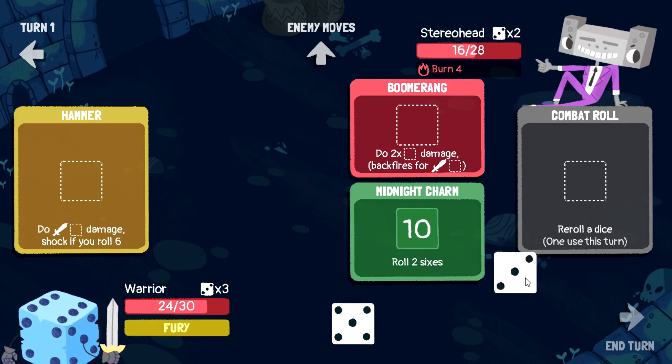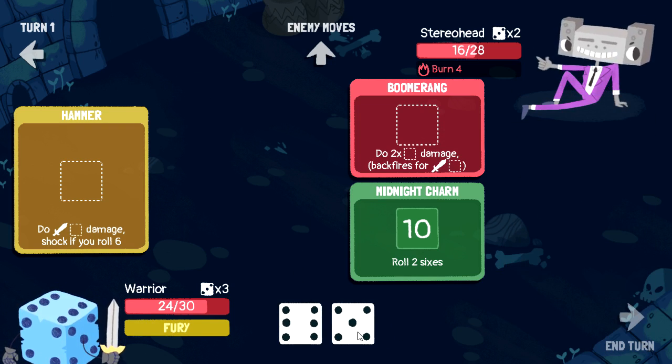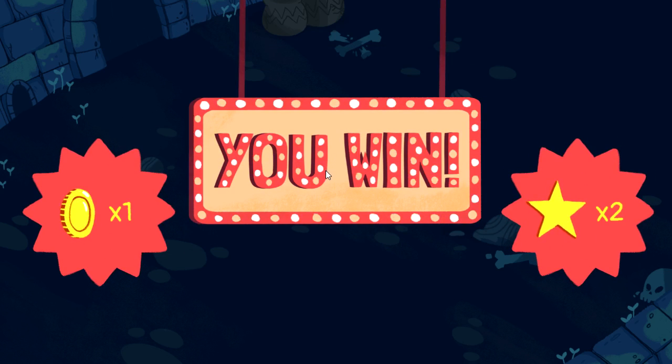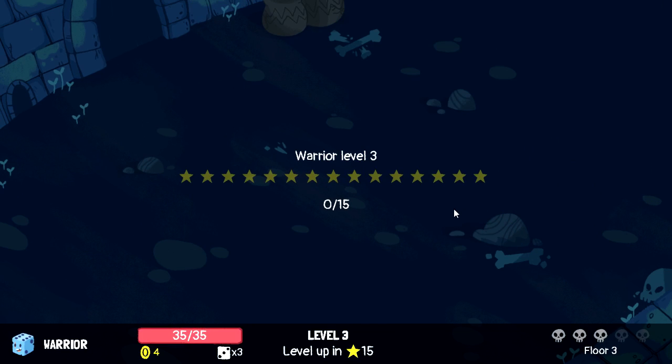5. Come on, give me like a 6. Oh, dude, we kill him. That's a little bit nuts. That's some insanely good draw right there. But it works for me.